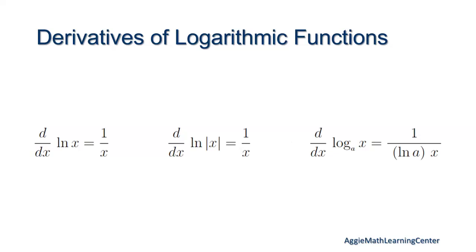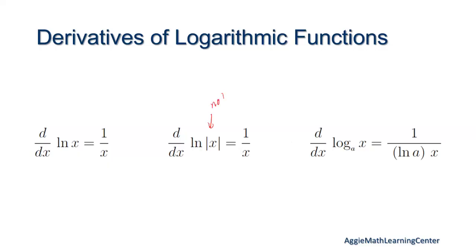That's fair. We have our ln function, or the natural log. So wait, sorry, derivatives of logarithmic functions. Okay, our natural log. This has a whole proof. You just remember it's 1 over x. Okay, the absolute value also gives 1 over x because the natural log cannot take in negative numbers. So they're the same thing.